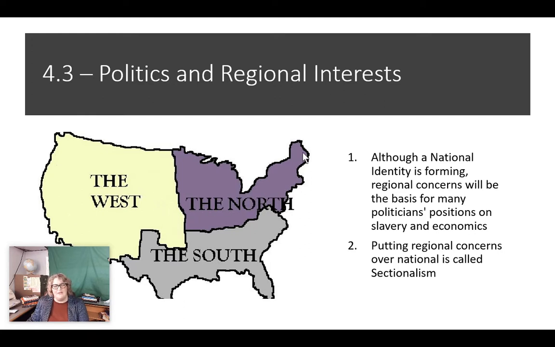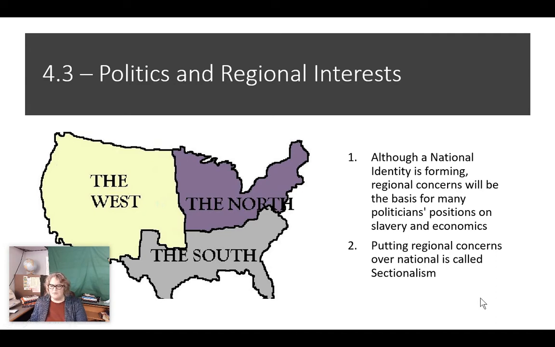So the North will have similar economic interests. The southern states will have similar economic interests. And then the West is going to be a factor here because the West is going to develop as a kind of third region, and the West often acts as the tiebreaker. So we'll look into specific events, but we're going to see the North versus the South, and then on every issue, the tiebreaker seems to be which side the West is on. So we're going to be looking at this growing sectionalism that's occurring in the United States in the first half of the 1800s.